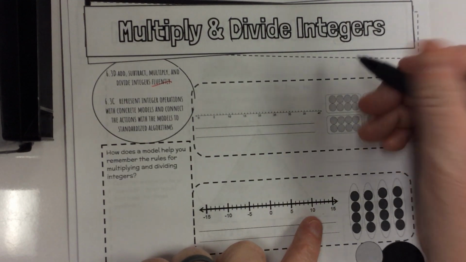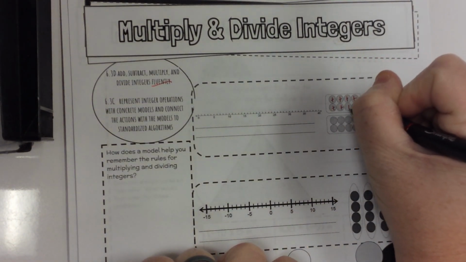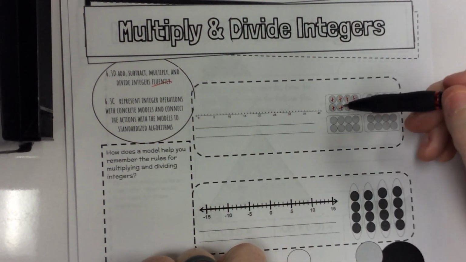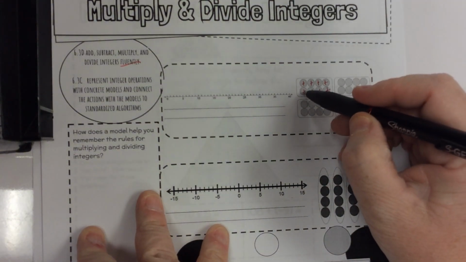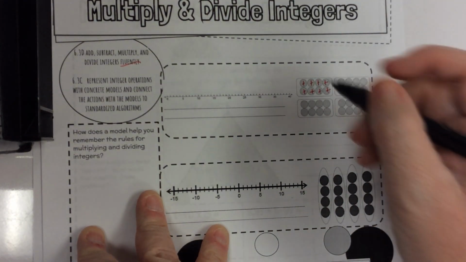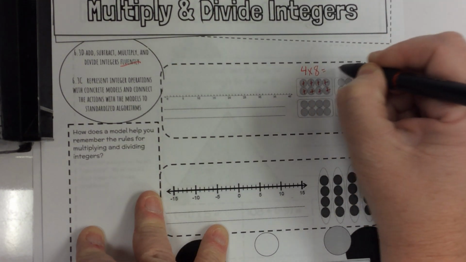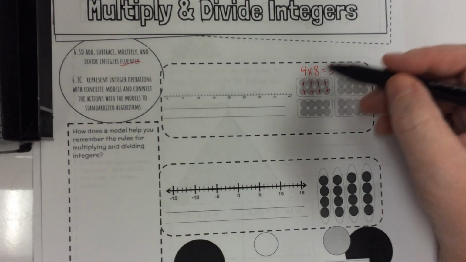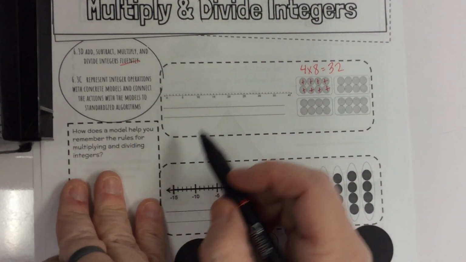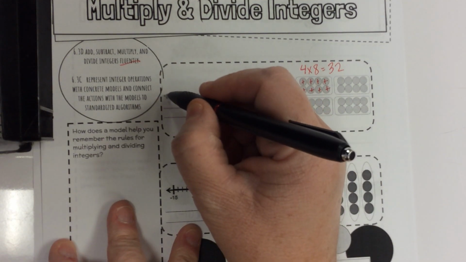So this problem here, these are all actually yellow. They just didn't print yellow. That's okay. So they are positive integers over here, all right? So if I have 1, 2, 3, 4, 5, 6, 7, 8, I have 4 groups of 8 positive integers. This kind of looks like elementary, right? 4 groups of 8 is 32. All right, so 4 groups of 8. That's pretty easy. Now, my model here, it says that I'm going to start at 0.